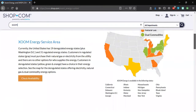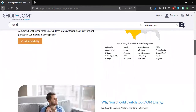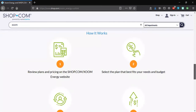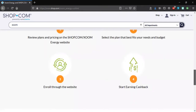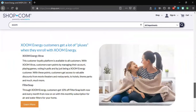Obviously, if you're in any of the states here that are gray, you're not going to be eligible at this time. Obviously, they're working on getting it so that you can convert your spending into earning as far as your utilities are concerned. So the first step we're going to walk through is reviewing plans and pricing on the shop.com/Zoom Energy website. And then you get to select the plan that works best for you, walk through an application process, and then start earning cash back or internet business volume in our case, since we are business owners.